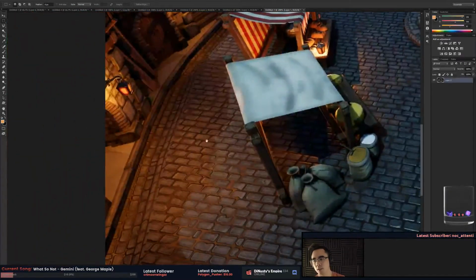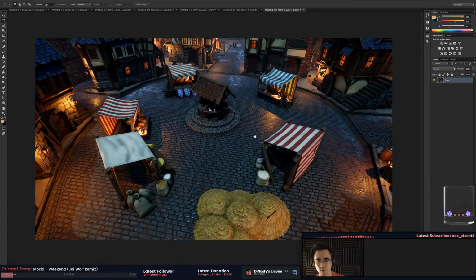What you've done with the edge here, I guess it's like the gutter, right, where all the rain falls off. That's a good addition. And I think running that down the sides of the streets as well could be pretty good. Because that's where, way back in the day, people would throw their poop in.